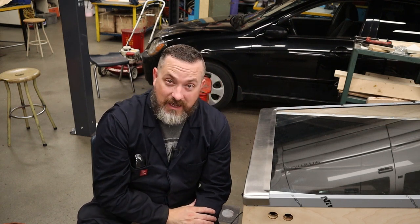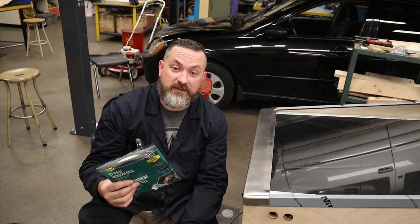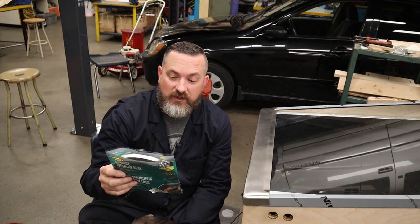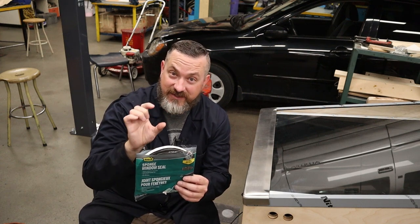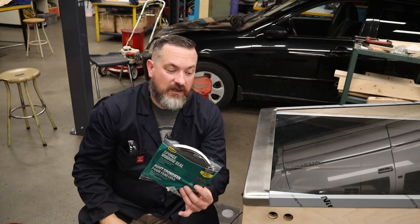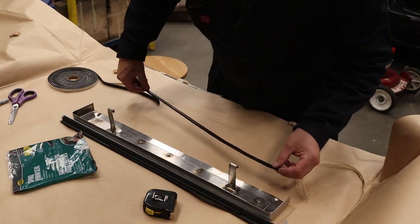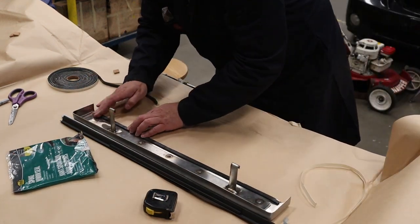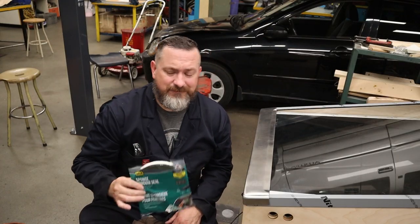You can get this beer foam tape from just about any pinball supplier, but I figured this is just insulation tape. So I went to my local hardware store, which in my case was Home Depot, and I'm looking for sponge window seal. It should be somewhere around the construction or the window aisle. All it is is a single-sided tape that's got some thickness to it, and you can actually get it in different thicknesses in case you've got a different gap than I do. Make a measurement on the inside of your lockdown bar, cut this to length, peel the sticker back and put it onto a nice clean lockdown bar and install it. I would watch that you don't put it right to the front edge because then you're going to see it. Just put it in a couple of millimeters and then you won't even see it. And if you screw up, a roll of this is $5, so not a big deal.